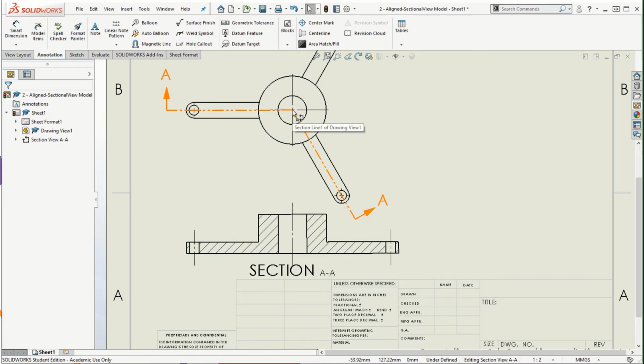Then starting from the center, again going into the other direction, which is similar to the first direction, only the difference is that it's present at an angle. We can align them along the straight line, and then it becomes easier to look at the geometry, and also once we place the dimensions, it becomes easier to understand how to create the solid model. So the aligned sectional view is also very important to be created in the drawing.